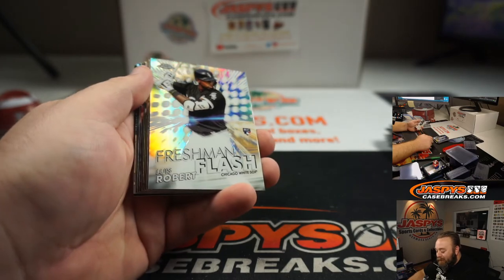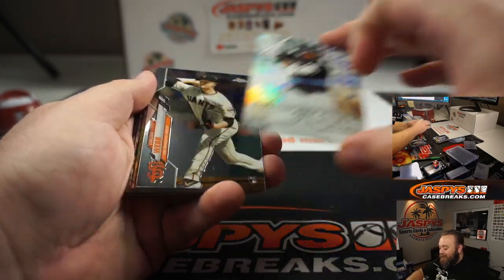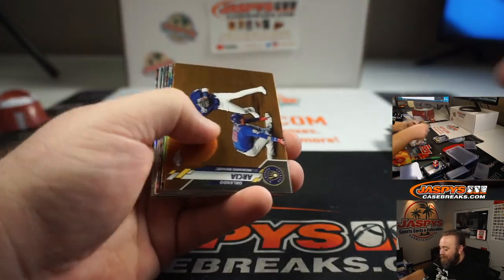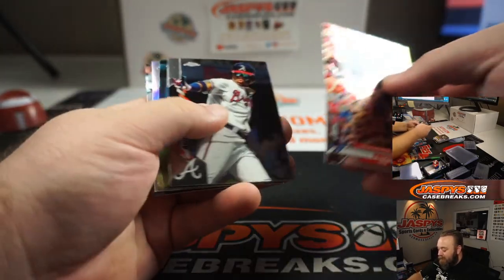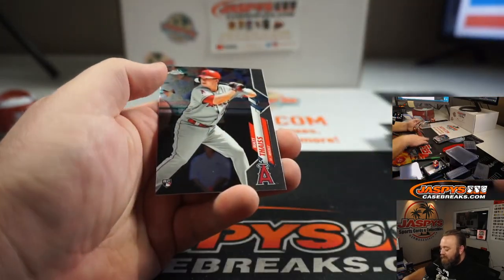And then right behind that, Freshman Flash, Luis Robert, Refractor. Logan Webb. Adalberto Mondesi, Refractor. Williams Astudillo, Refractor. And Matt Theis.